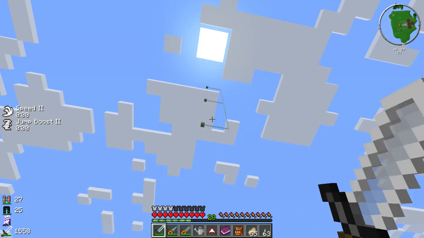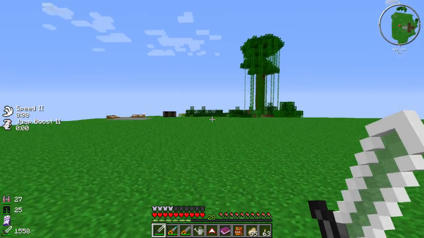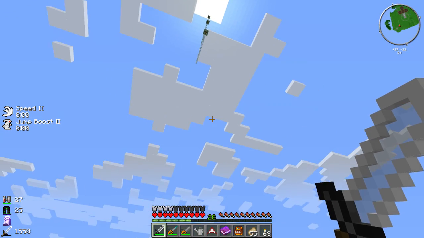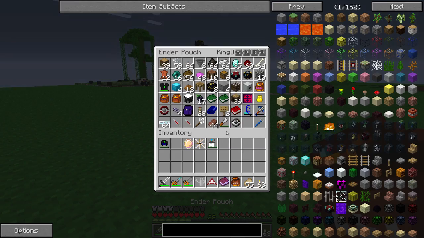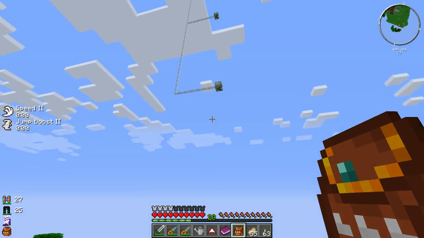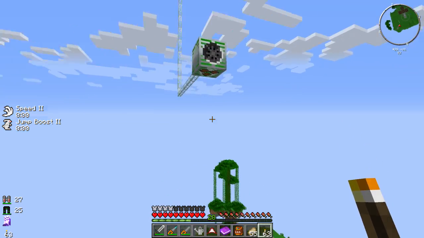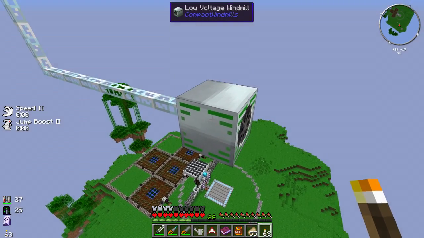Today I want to goof around. I've been talking about it. With the windmills, I want to use something different, or at least try to, than solar panels for IC2 power. I know we could just use the power converter mod, but I want to try and do it with the IC2 stuff. And usually their generator type things are pretty good. So I crafted a bunch of low voltage ones.